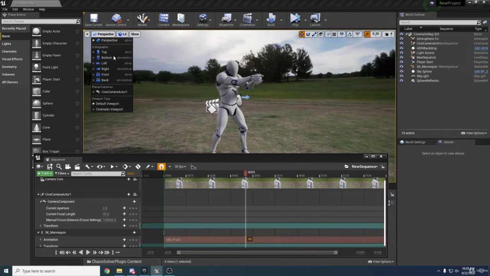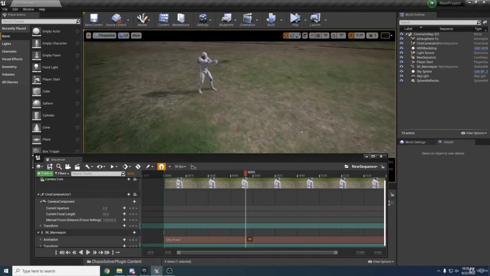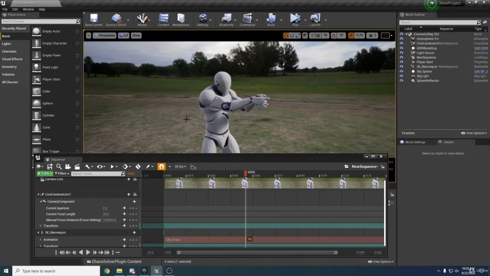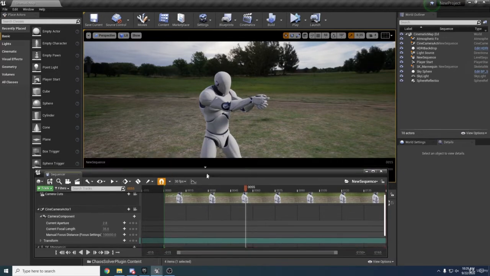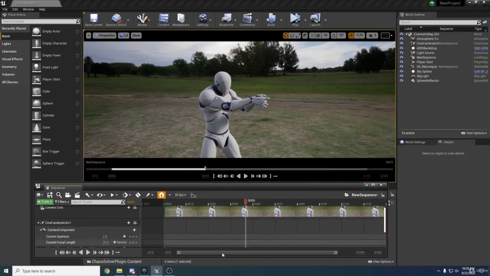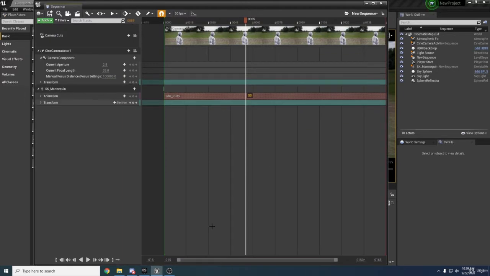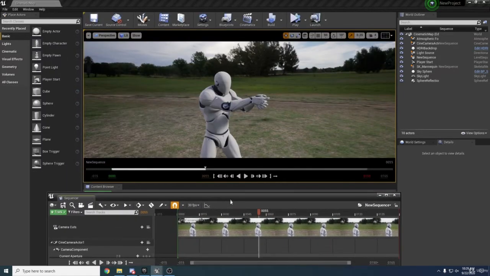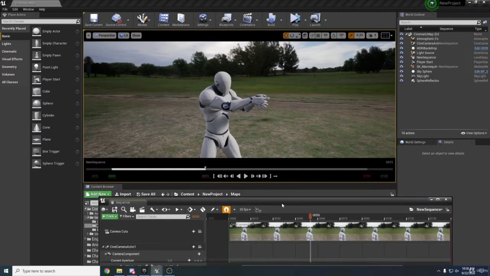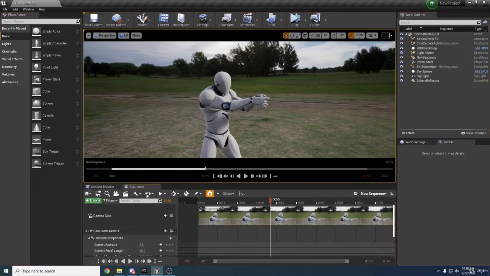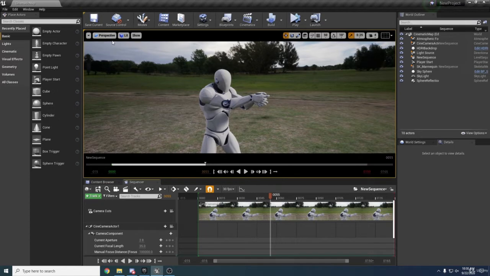We can actually go into the cinematic viewport, and here we can look a bit better. Let's also decrease this so you can see the options. Okay, let's move that away. We can also just dock the sequencer here, maybe this will be easier. And when we are in the cinematic viewport, we have a bit different controls here. You can click here to go to the beginning, and play, reverse, and so on.